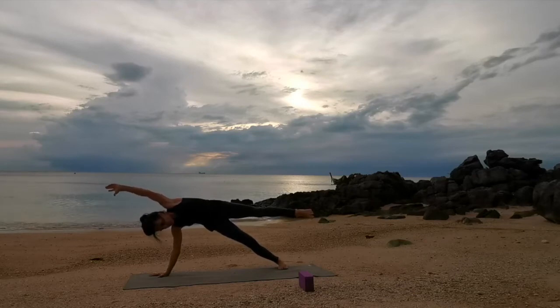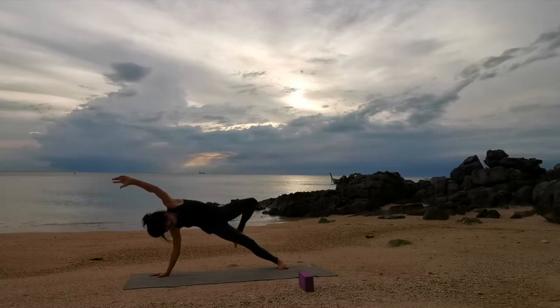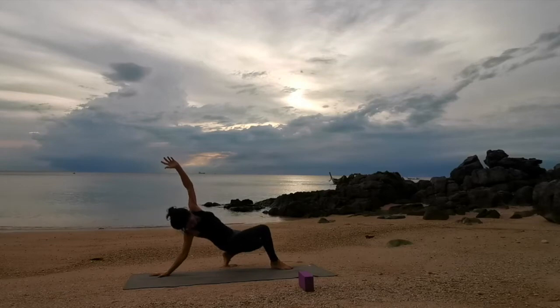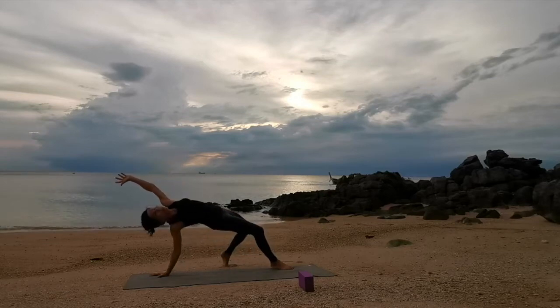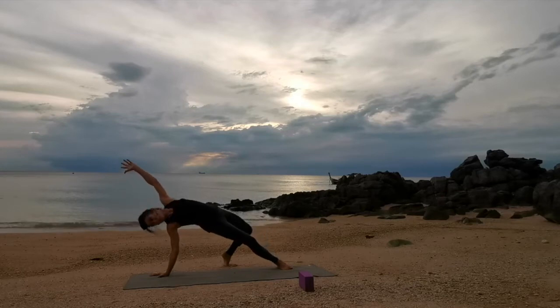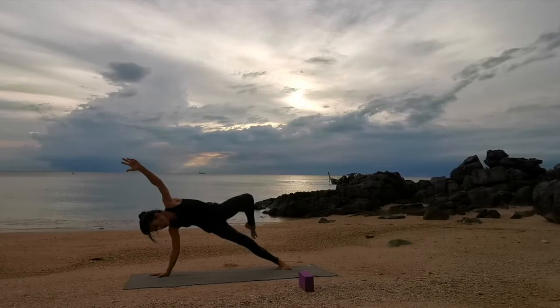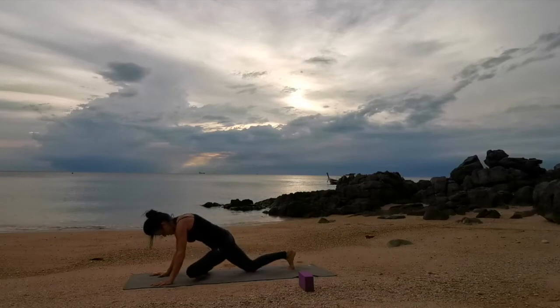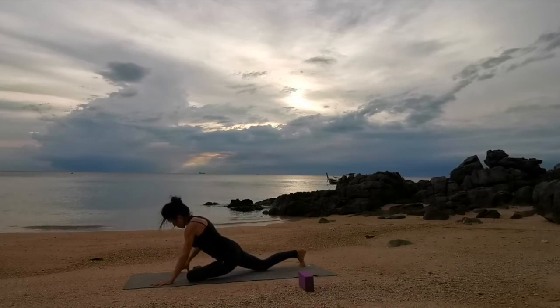And maybe prepare to step behind. Lower the hips down again towards the lifted heel. And then rise. Circle all the way around. Bend your left knee to find half pigeon.